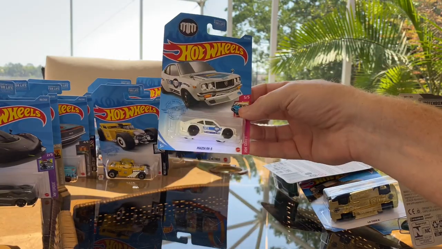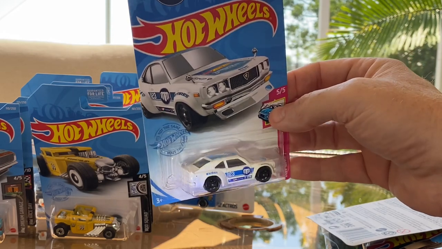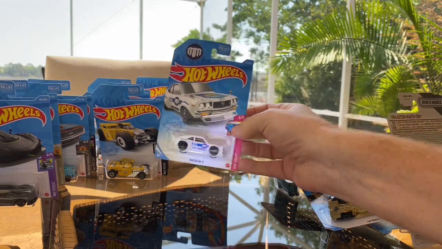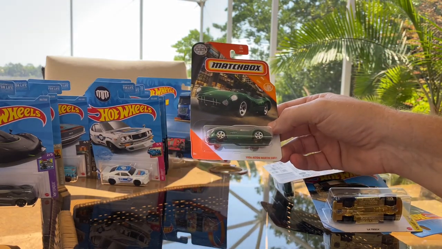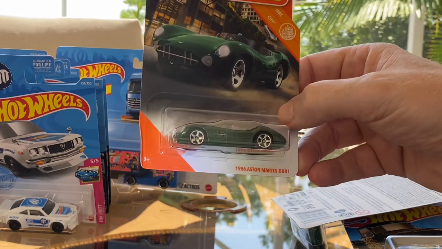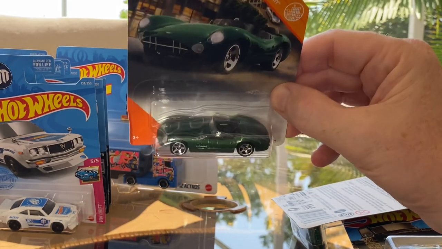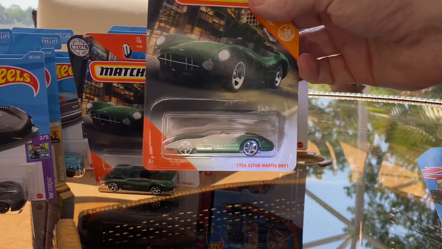Here's a Mazda RX-3. Love that, the Mad Mike. Very cool looking car. Love this thing. 1956 Aston Martin DBR1. Hard to believe this car existed in 1956. Beautiful design. Love that car. So much I got too.